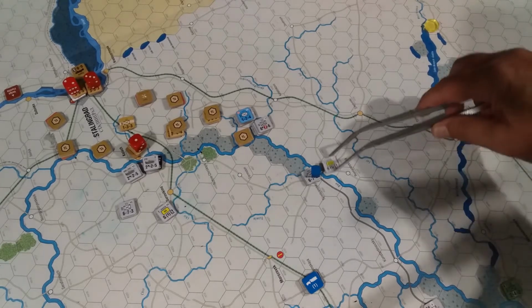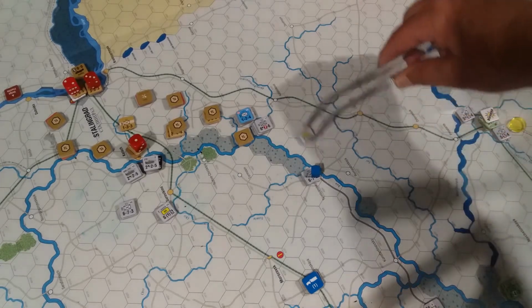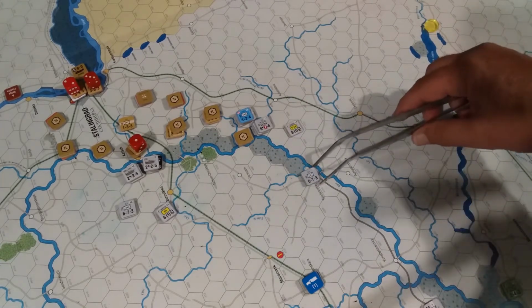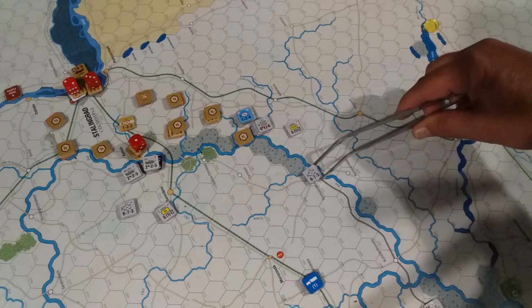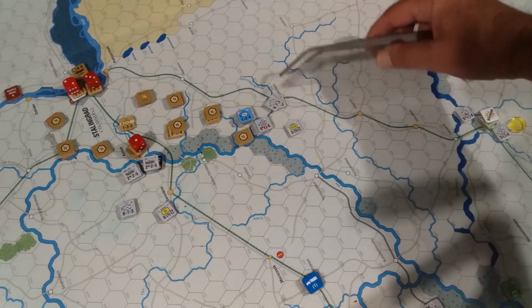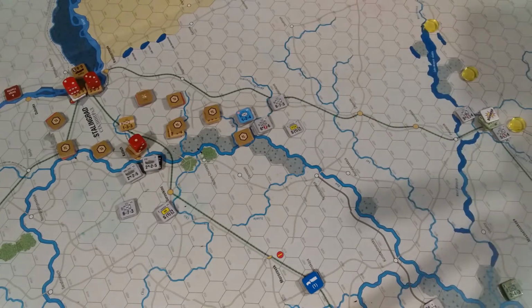One Panzer Army here is going to go 1, 2. And these two infantry units here are going to go 1, 2, 3, 4, 5, 6 to there. And I think that is about it.